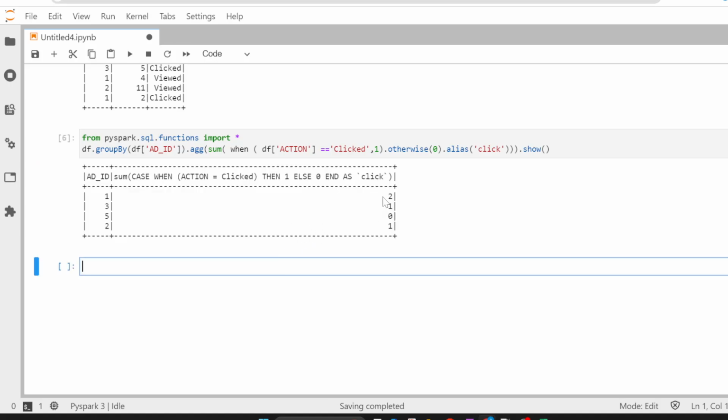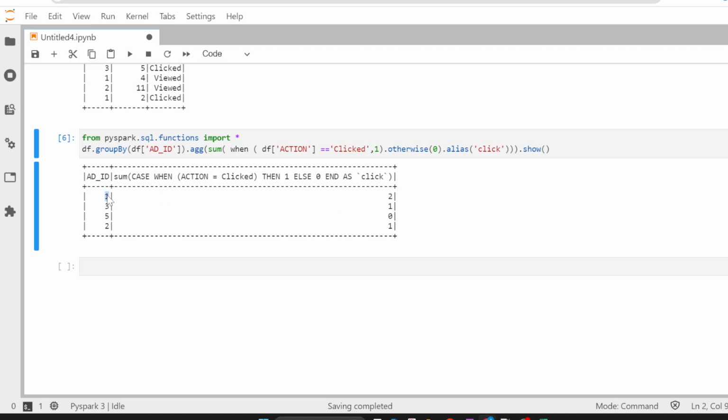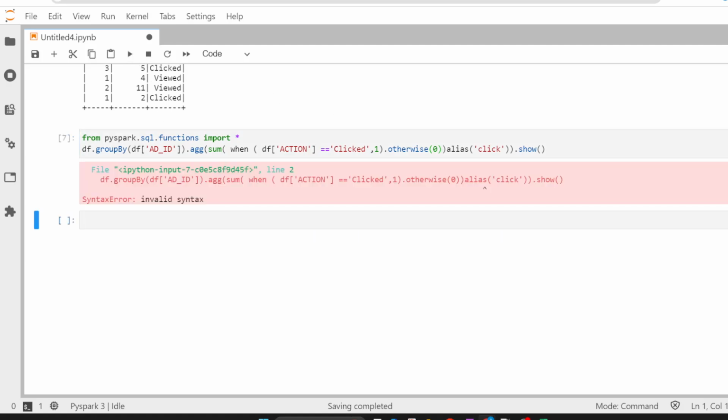Now if you see here, for each ad ID we are able to identify how many times it has been clicked. Okay, aliasing, I don't know why it is not coming. Oh okay, I have to use it here, not inside. Now you will see how many times it has been clicked. It should be dot, right?